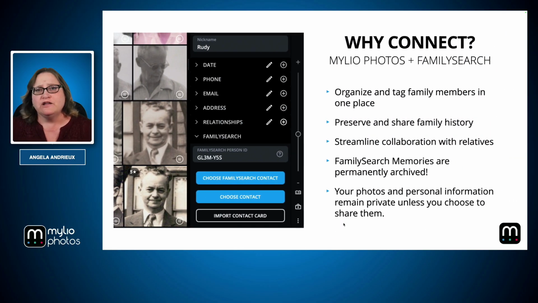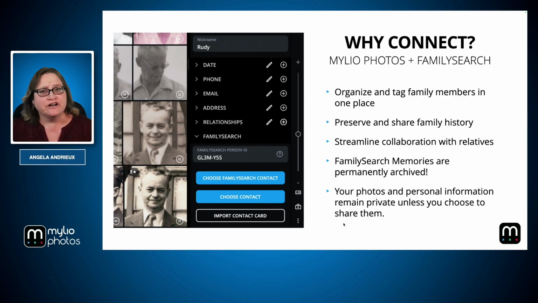So let's talk a little bit about how we can connect this information that we're gathering and putting into Mylio Photos with our family history research. One of the companies that we work with is FamilySearch.org. And why I love them is it is a free service. Anybody can sign up for this, and the extent of their records for historical research is really, really impressive. So we've got a couple of built-in integrations in Mylio Photos that help you bring in information about the people in your library, and if you want to, share pictures to their permanent archive.